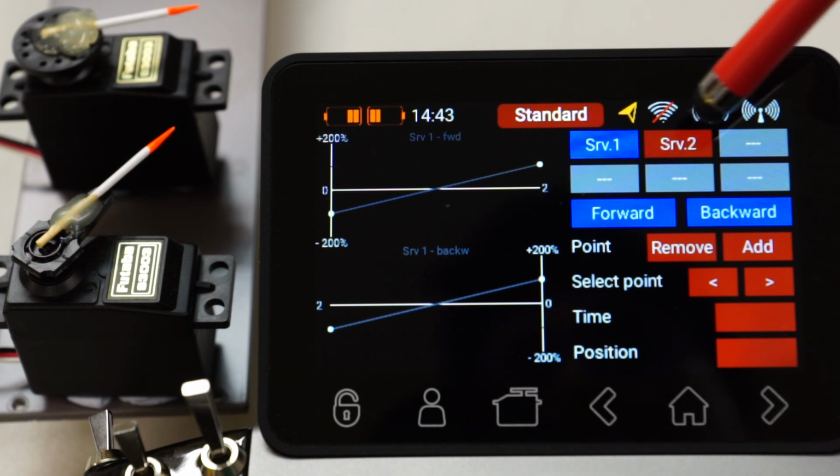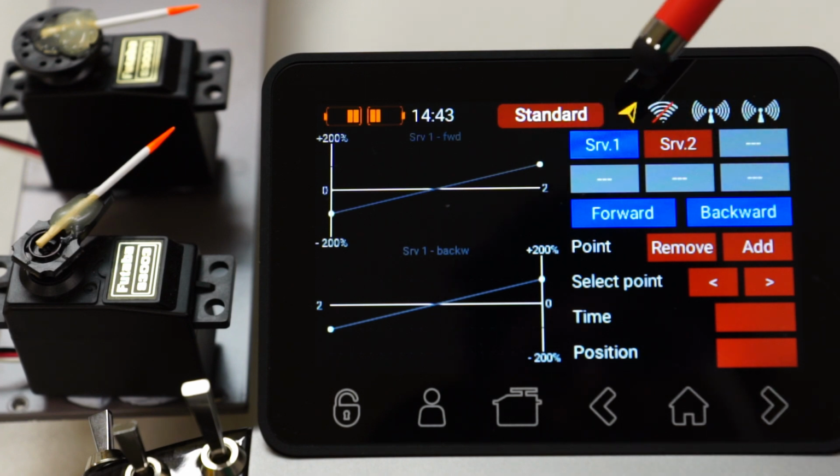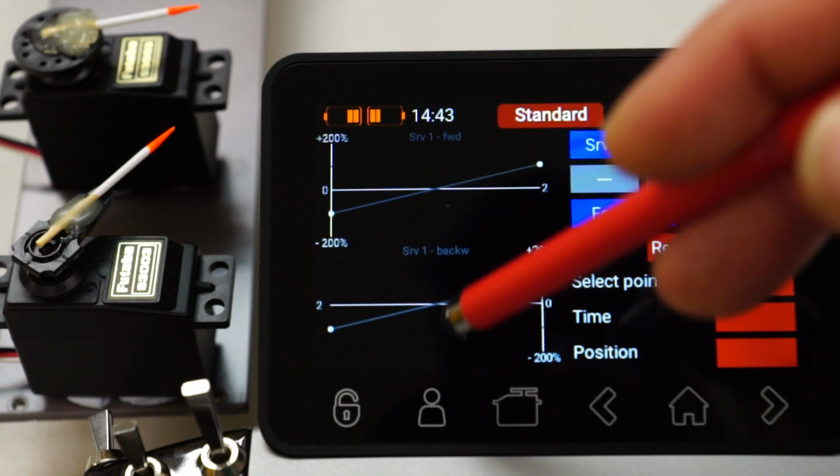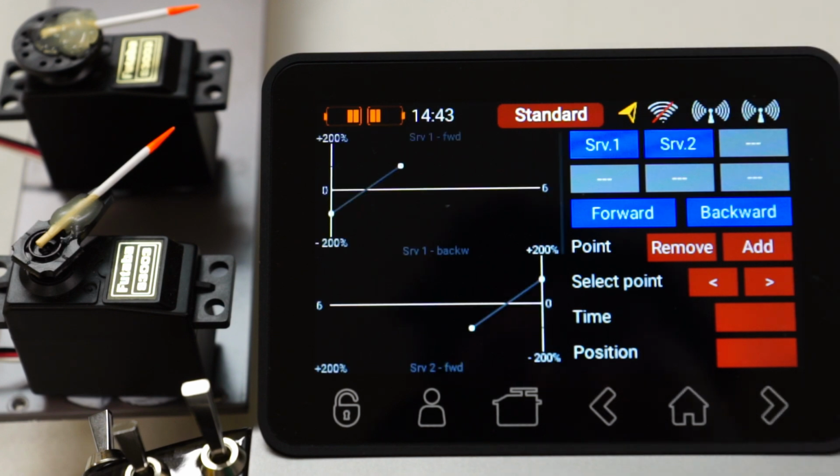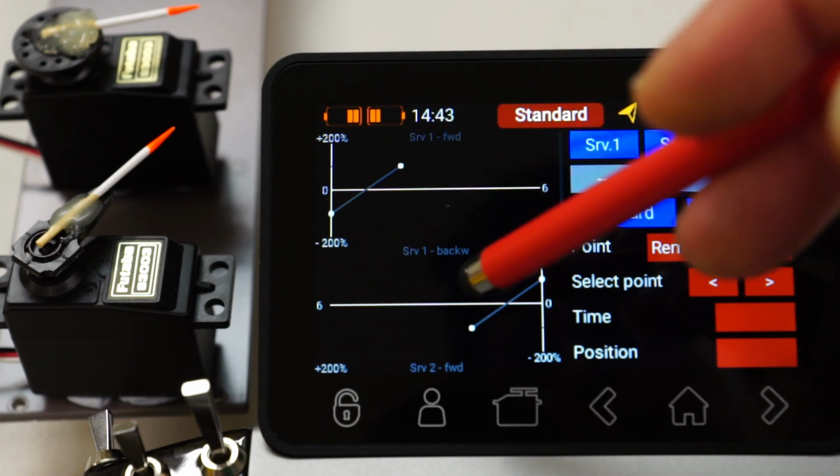Now remember what I was saying about the servos up here. You notice at the moment we've got servo 1, which is highlighted in blue, indicating that it's selected. However, servo 2 is not highlighted. So at the moment we've only got 2 graphs here. We've got a forward and backwards graph showing servo 1. However, if I highlight servo 2, apart from the scales have changed now, and I'll tell you why in a minute.